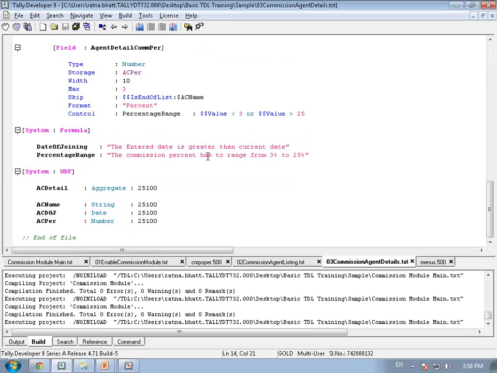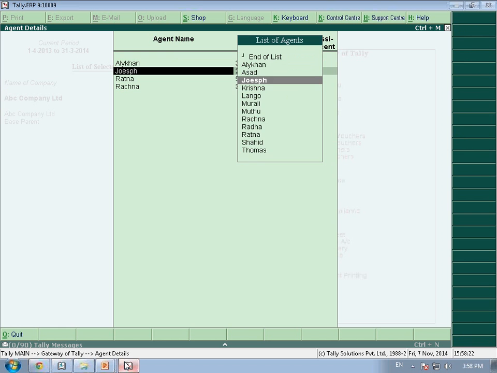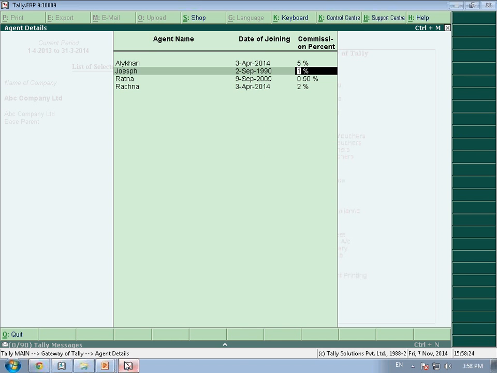What if I want to break, when I was entering my agent info report, at this level I said 1, it gave me the message that the commission percentage has to range from, so what I want to do is break it into multiple lines. Right now it is breaking it automatically.